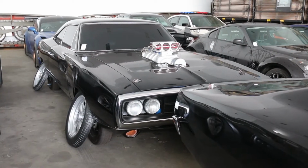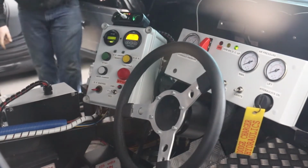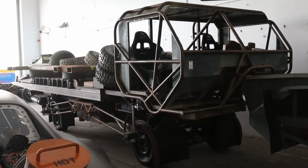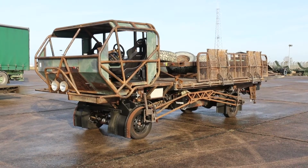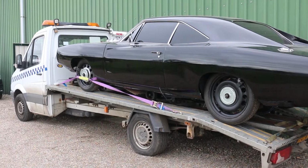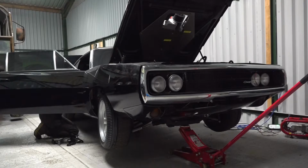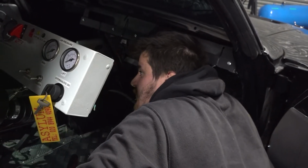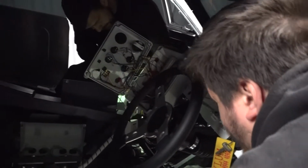The electric Charger needed its muscle car roar back. There was no way Sam was going to leave it as a clown car. Sam hatched a plan. His first thoughts were to take the LS3 motor from the Dune truck and put it in the Charger. But that plan was a non-starter, as there was no Charger running gear left in the vehicle, no interior that would be of any use, and no gearbox. That's when Sam had a fantastic idea.